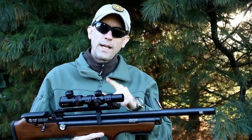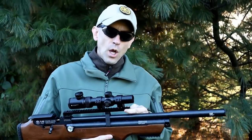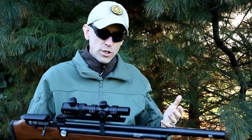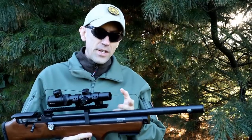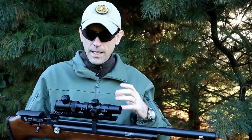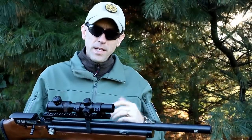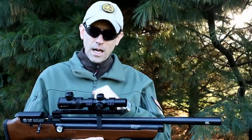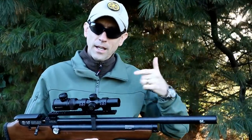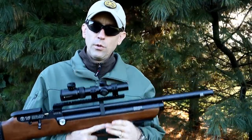When I went to put this optic on here, I had to order a separate set of rings to match up with the 11-millimeter dovetail rail on here. Now it says Weaver and 11-millimeter dovetails for the rail. If you're coming over from the firearm side of things, this is a narrower rail and a different type — some .22s have this type of rail. Make sure your rings match up, otherwise you won't be able to mount your optic. The good news with this being a PCP and not a springer is that you can put pretty much any optic you want on here without damaging it.